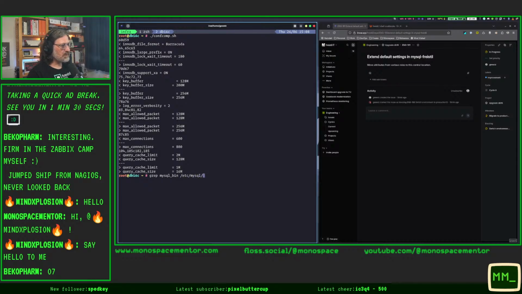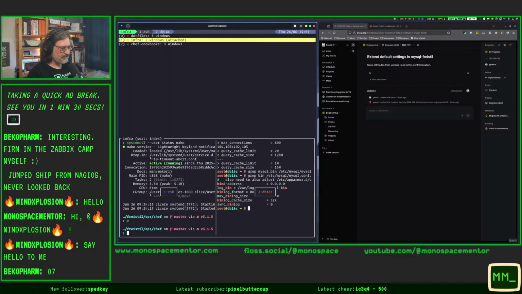Let's see, mysql.conf, mysqld.cnf. Nope, that's not set here. It's not MySQL bin, is it? It's log bin. var log MySQL bin. Log bin.